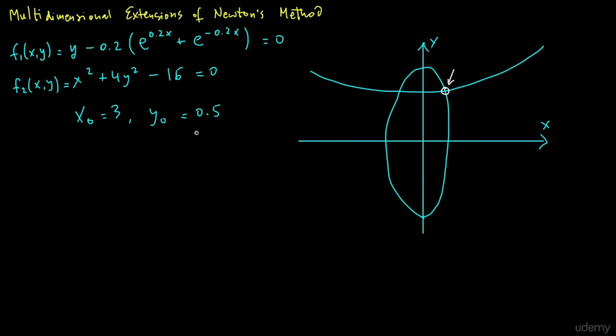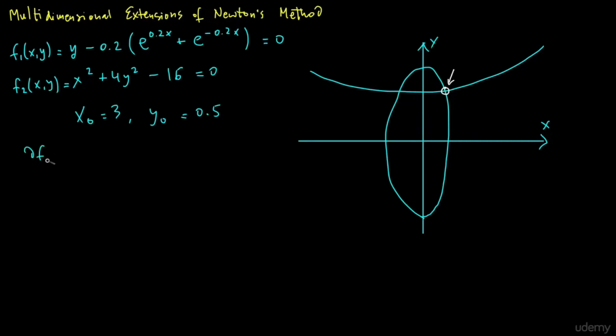Now remember that in the example of Newton's method for f of x equals 0, we had to take a first derivative. Well, now unfortunately both of our functions, f1 and f2, are vector valued functions. And as a result, if we want to formulate some statement with regard to their derivatives, it's not a simple case of differentiating. We're going to have partial derivatives, and we're going to build something called a Jacobian matrix. This Jacobian matrix requires the partial derivatives of the functions f1 and f2 with respect to either of the arguments. So we have to have 4 partial derivatives in total.